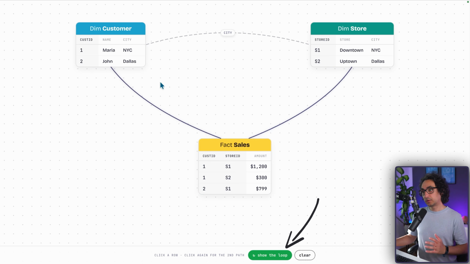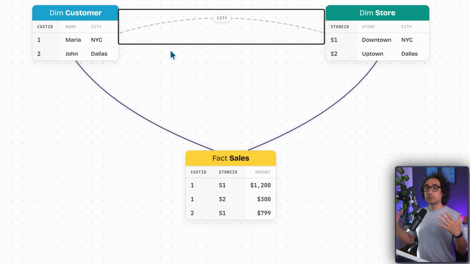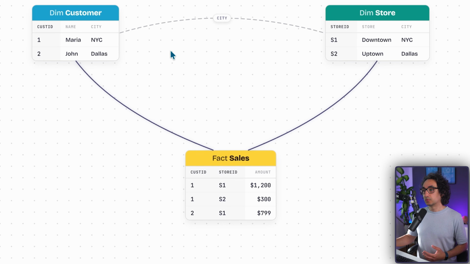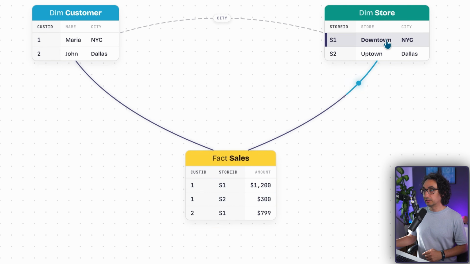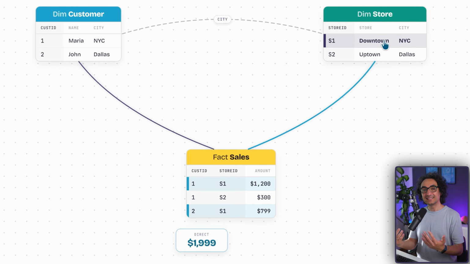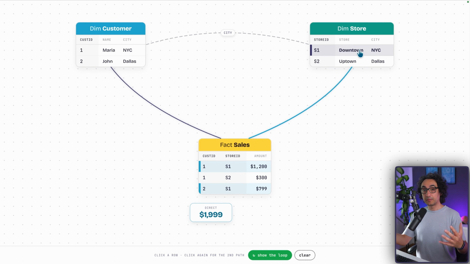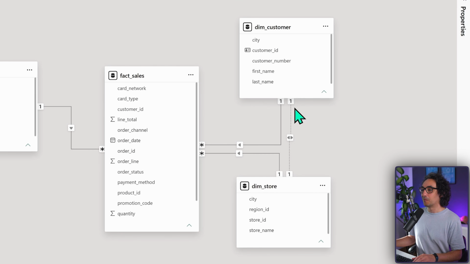Instead, Power BI says, okay, I'm going to leave for you the relationship between those two tables, but it is inactive. I will not use it. I'm going to use only the active relationships. So if you filter Maria, Power BI has one clear active path between those two tables, and it's going to get only one result. Same thing if I go to the downtown over here, it has one clear path. This is the loop and why Power BI was not allowing us to have ambiguous paths, different options for the same action. Okay, so with this, now we understand why Power BI made this inactive between the customers and store.